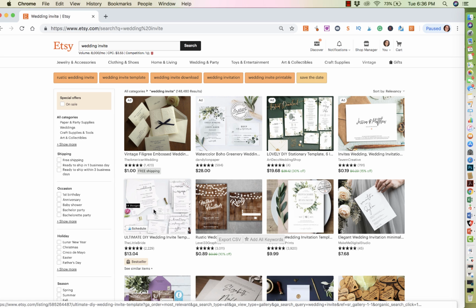Blogs is just a terrific way to drive unlimited traffic. You're not competing with other Etsy shops. You don't have to worry about them landing on your page and Etsy recommending products from a different store. You don't have to worry about that. And you could create an e-commerce platform on your blog and have them buy directly from your blog, or you could have them land on the landing page where you collect their emails, and from there you transfer them over to your Etsy shop.